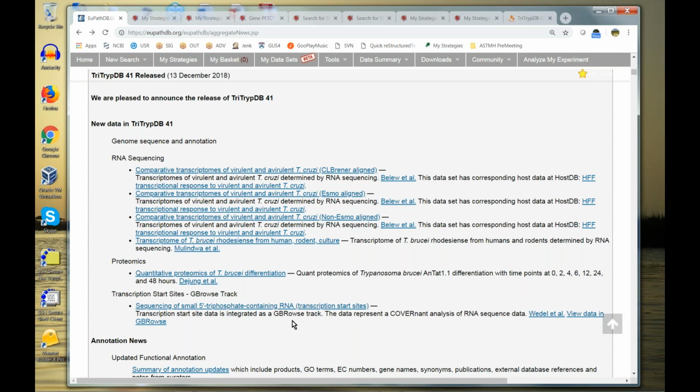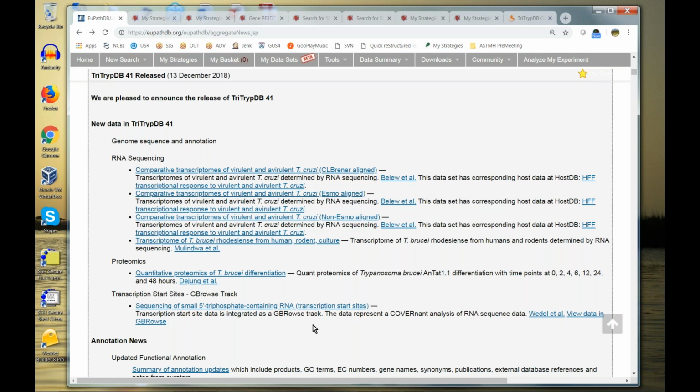In this case, the Segal lab isolated small RNAs, less than 200 nucleotides, and broke that sample into 2, so now they have 2 different samples. In one of those samples, they replaced the 5' end cap with adapters. Then they sequenced those 2 samples, and those transcripts that had the 5' end cap did not get sequenced, because they didn't have adapters.